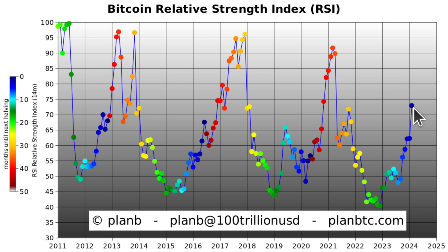RSI — the Relative Strength Index — is at 73 right now, which is really high. Normally for a stock market or foreign exchange market, the RSI range is 30 to 70, so it would be overbought. For Bitcoin, bull market RSI can be as high as 90–100%. There are two more blue dots to go. Just before the halving, RSI is normally 55 to 70, so above 70 is really high. It could normalize or just keep going, because this is expected to be a stronger cycle than the last relatively low one.